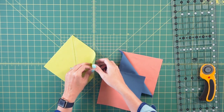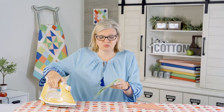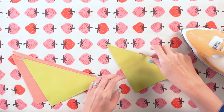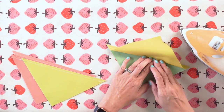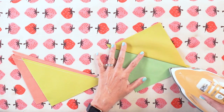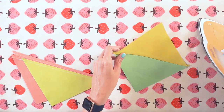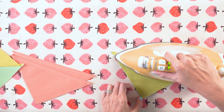And now we're gonna take these to our ironing board. So now we have our half square triangles. We have made 4. We're gonna set our seams nice and flat. Press to one side, just follow your pattern. We'll be pressing towards the green and the pink today. I like to press, finger press, and then put your iron right on that crease. Do that on all 4.